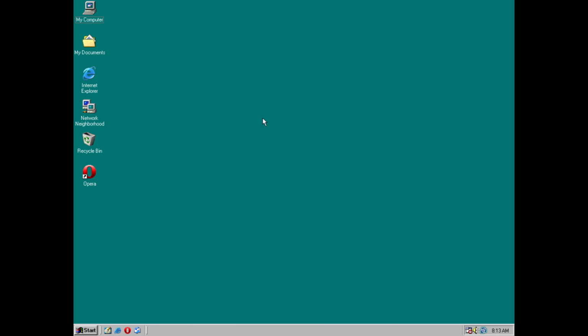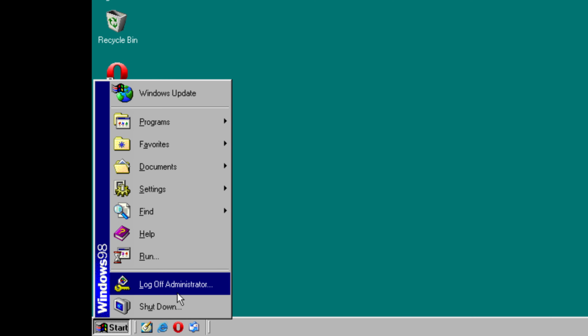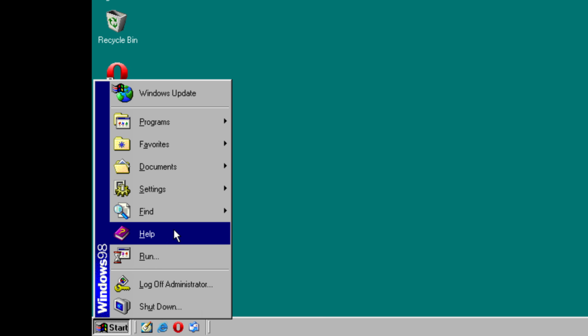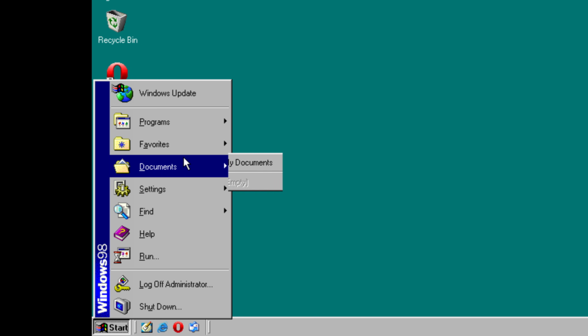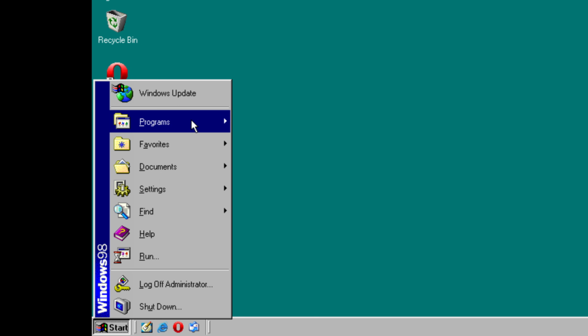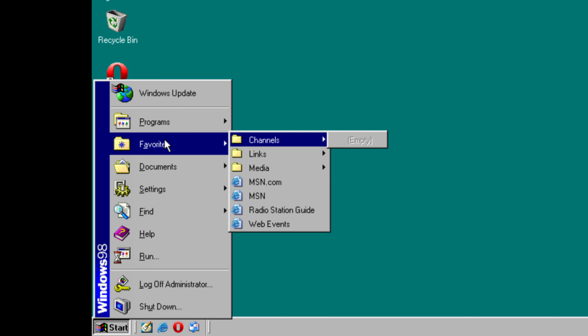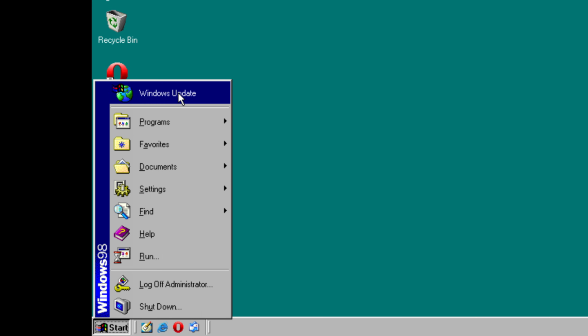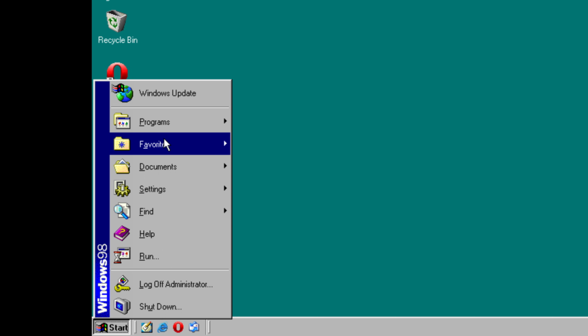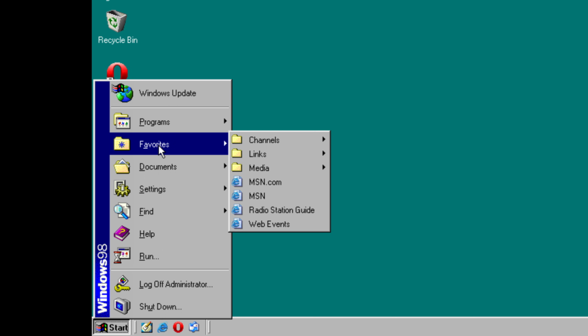So this is Windows 98, the second edition, and the Start menu is right here. Right away, it does look like an immediate improvement of the Windows 95 one. I also think this one is really great, mainly because it's the same simple design and you can find everything that you need. But there are a few more features. There's the Windows Update button. There I see Favorites now we have, and yeah.